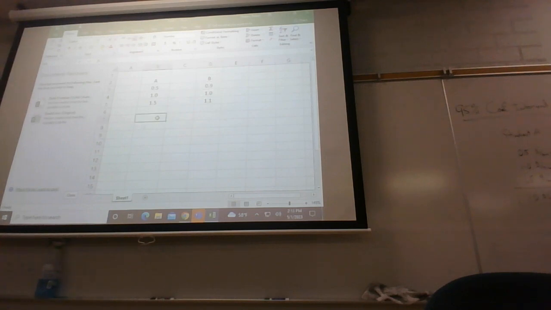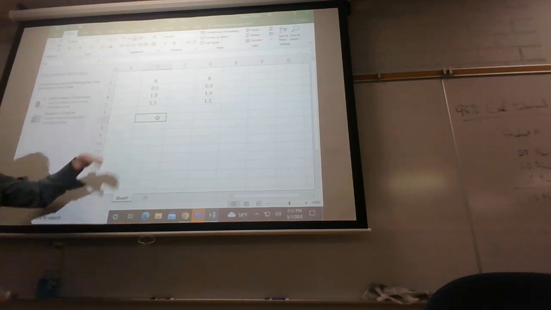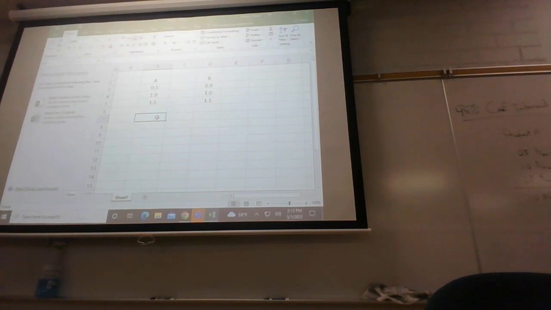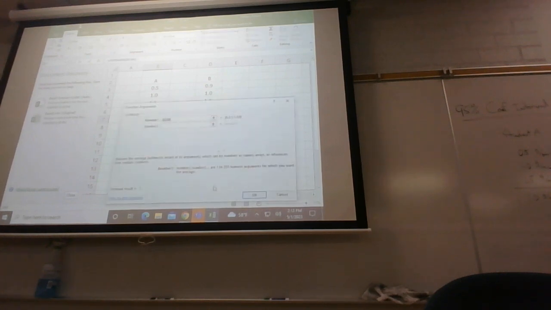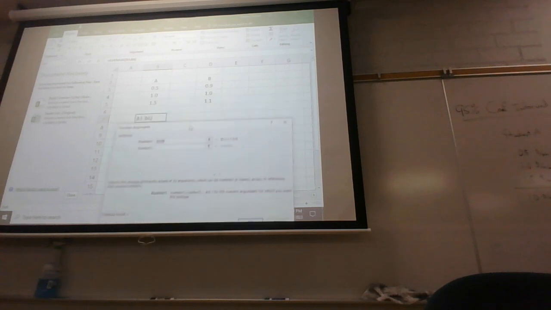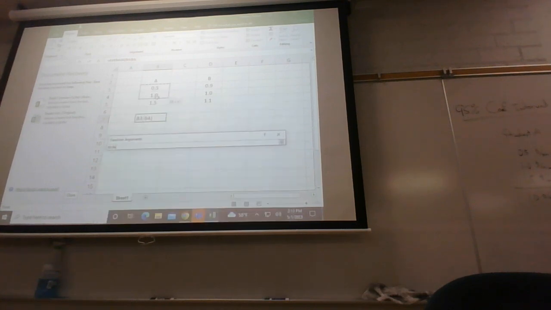All right, the first thing we want to do is calculate the average. So Excel can calculate the average quite easily. It's a very common formula. There are 2 ways to get the formula. One, I can use this fx here, insert function, and then I can just go to the average. There are 2 averages here, average and average A. We'll just use average here, and then click OK. And then it's going to ask me to average which numbers. I'm going to average these numbers here, and then hit enter. And the average is 1.0.